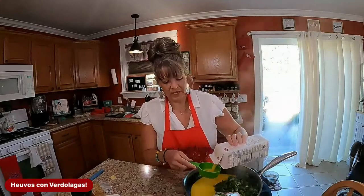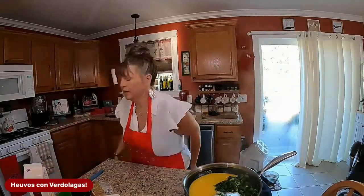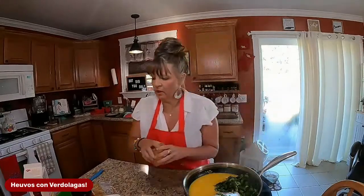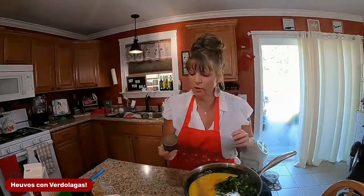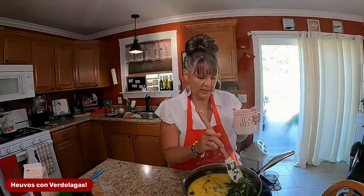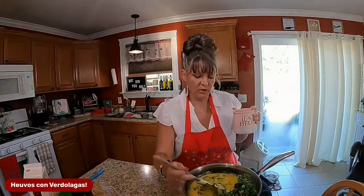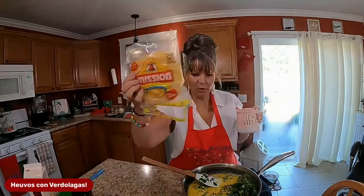I'm going to do Egg Beaters. I'm going to do almost a whole cup. It's going to be a big old breakfast. And I need some salt and pepper. A lot of times this recipe has, where's my pepper? From what I can find, a lot of times with this recipe you can chop up tomatoes. Is not bitter, Sheila? Good. My carb source. Tracy, it's going to be an E, so what should my carb source be with Huevos con Verdolagas? I'm going to have it with this right here. Corn tortillas, baby.